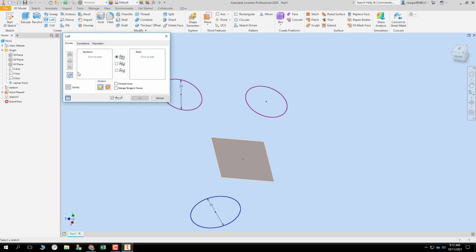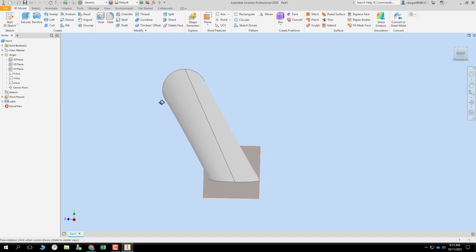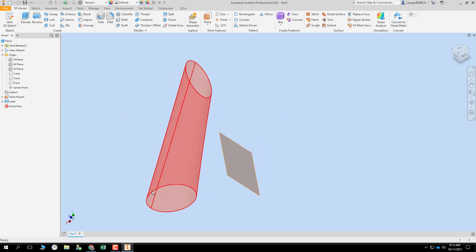Alright, so loft. I am going to click to add. We'll start with the bottom, and then we'll work our way up. We'll just do one at a time. Oh, here's the thing. Because there's two of these, when I clicked on that outer edge, it selected that whole sketch, but I want that profile within this sketch and not that one. So I've chosen that one, and I'm gonna OK it, and look at that. It did two things. It drew a pipe straight down from there to there, and it hid this over here, which is what I expected to happen.